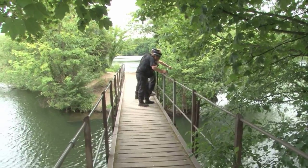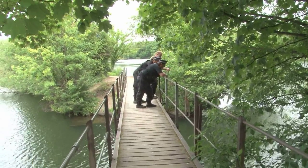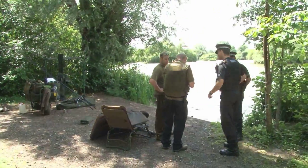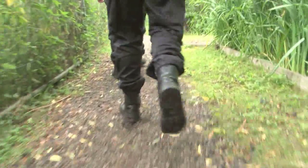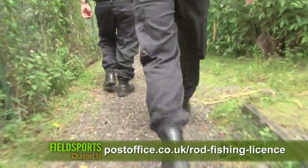It has been an interesting day. No one was done for keeping back a monster carp for the barbecue, but some were given a gentle reminder that it pays to get your rod licence at the start of the season, or even a day ticket. Rod licences are available at post offices and online at postoffice.co.uk/rodfishinglicence.